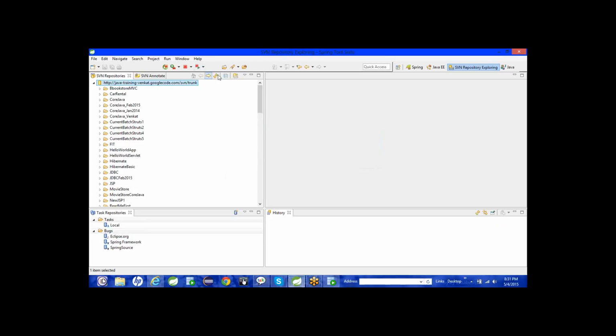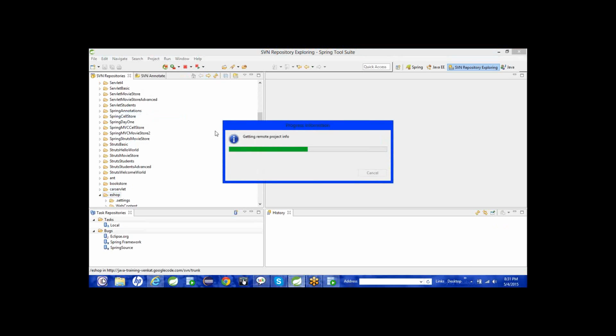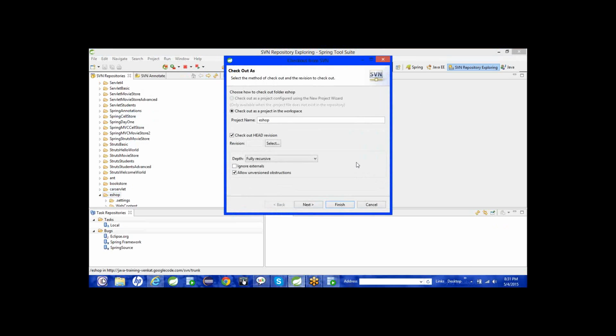Go to this one, refresh. Come all the way down. Are they all alphabetical? Hey, look at that, eShop. Now it is there. Oh, because of the capital letter, probably, and small letter. It's silly, but that's what it is. Thank you. That is something I don't have control over.